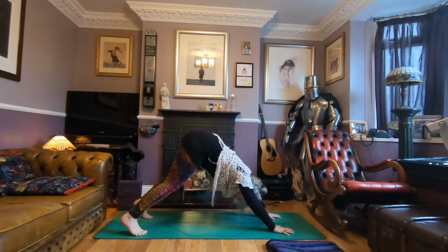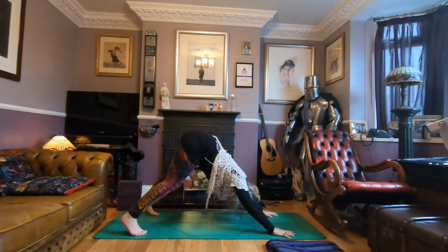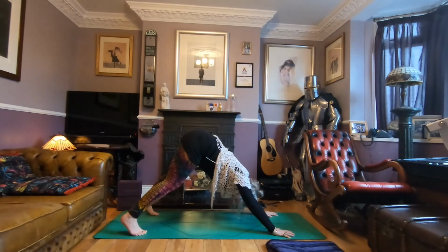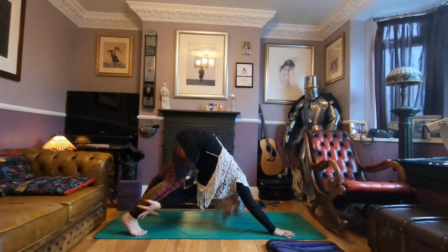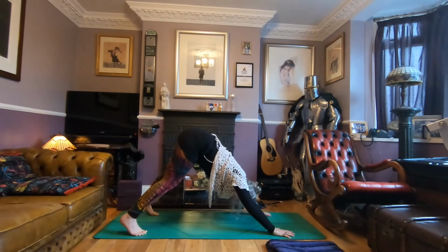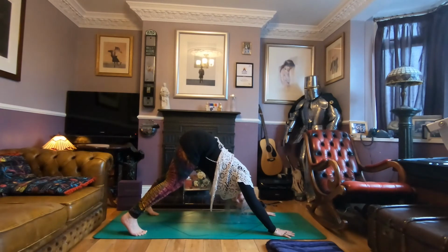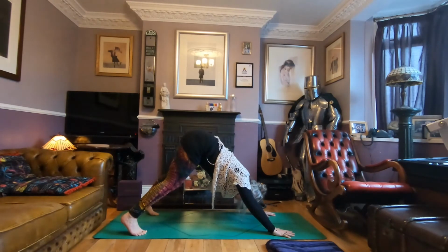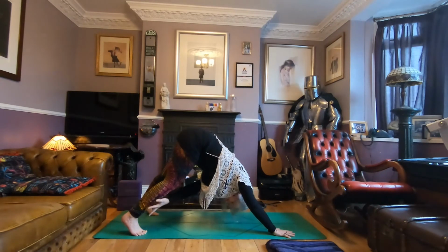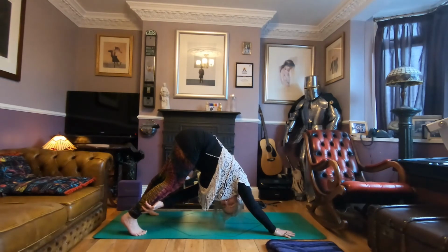In your downward dog, just take the feet a little wider and the hands for an easy dog. And we're going to try a twist here. So, taking your left hand, take it towards your right ankle and looking under your right shoulder. Now, if that's not a good thing for you today, you can simply take your hand a little over, or you can just take your gaze under your right shoulder. However, we'll try that. So left hand to right ankle, gaze under the right arm, and breathe.